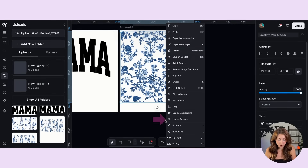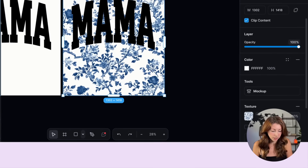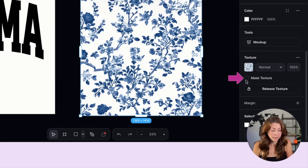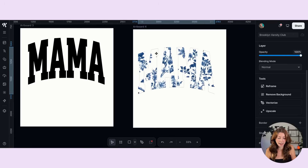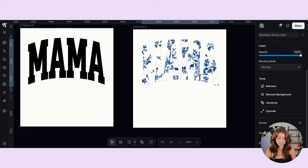Go back and grab the pattern you wanted, place it into your file, then right-click and hit 'Use as Texture.' Make sure the texture blend mode on the side is set to Normal — mine lately has been saving as Multiply, so set it to Normal. Then hit the checkbox that says 'Mask Texture.' Now you can see the texture is inside your text, and you can move it around until you are happy with the design.